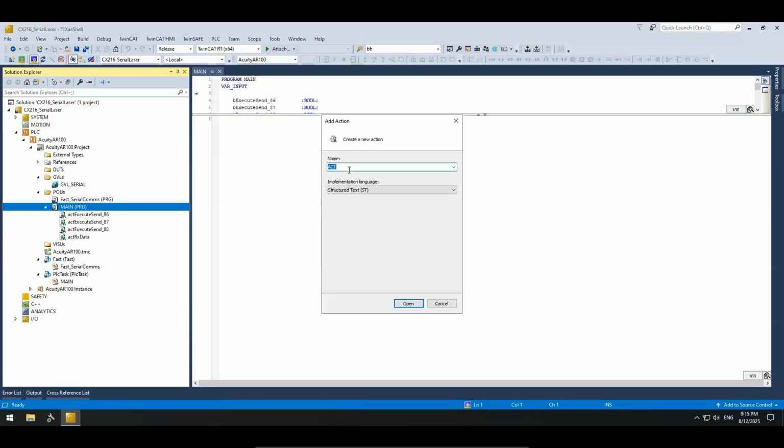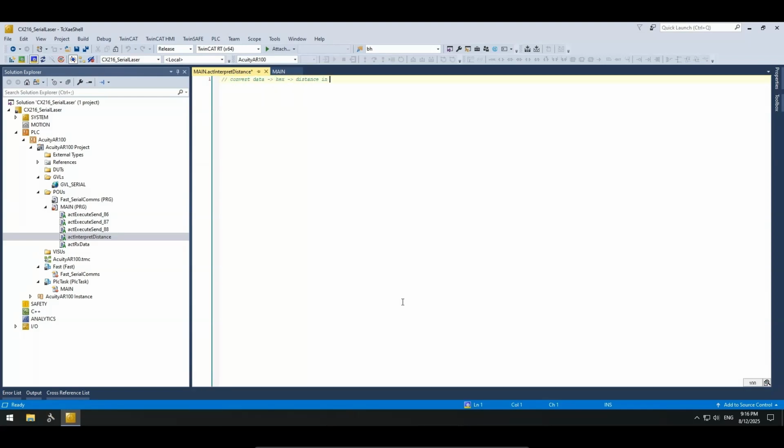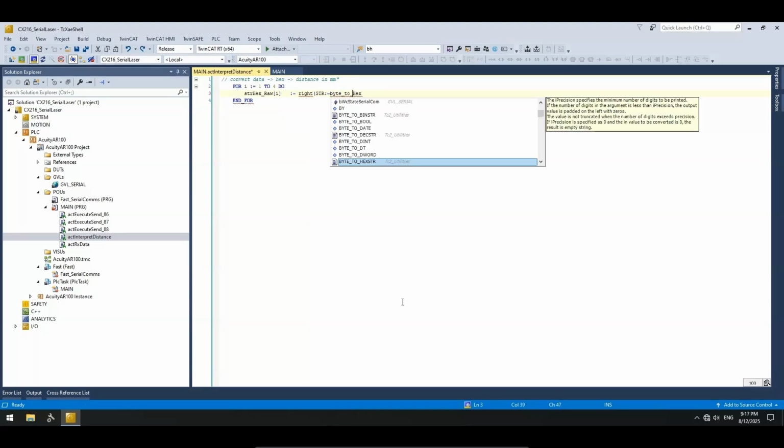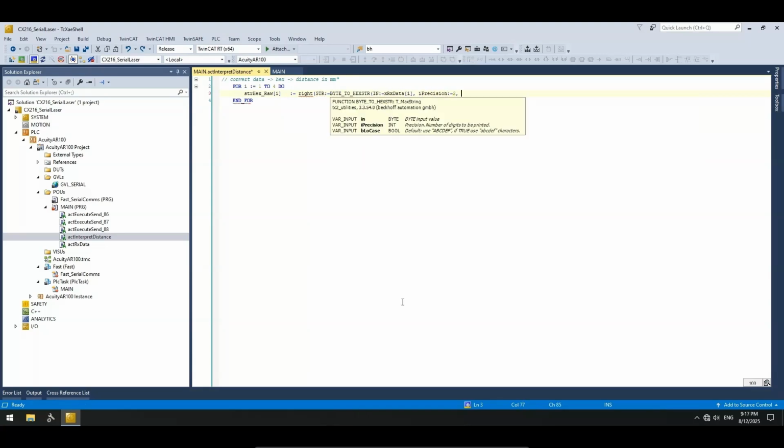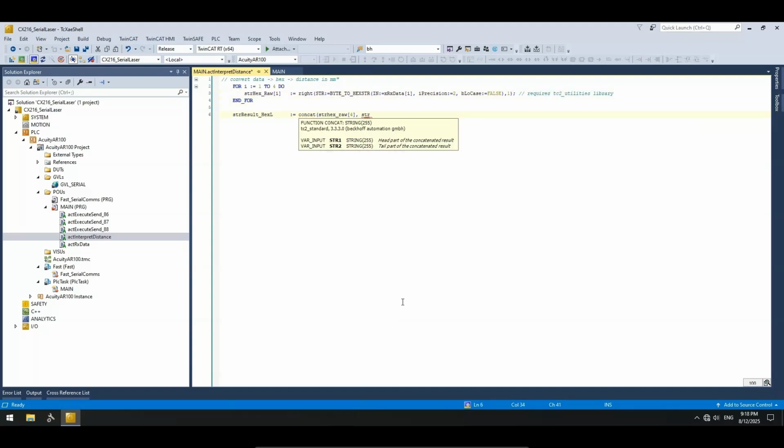The next action is to interpret and convert the received 4-byte data into distance measurement. The first step is to convert the byte information to hex value and store in an array. I will implement a for loop to convert each byte of received data to hex and store the info as strings. Now I can do some string manipulation to form a new string containing the distance value in hex. In order to use this in the conversion formula, I have to convert the string back to a number and then apply the formula to get the distance in millimeters. And we're done. Close and save.